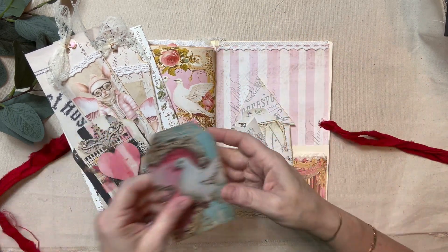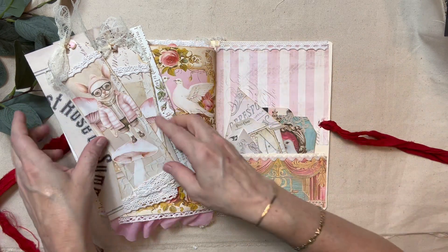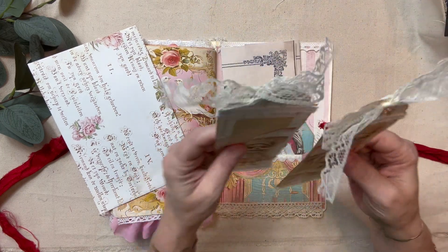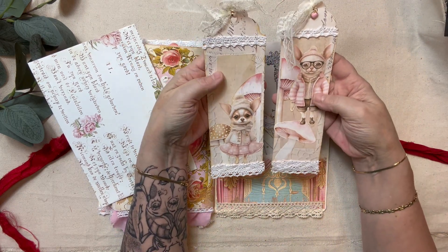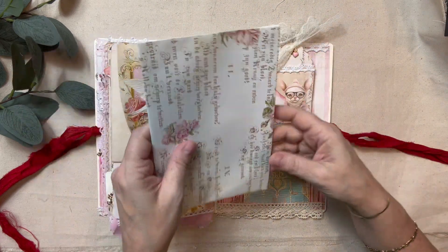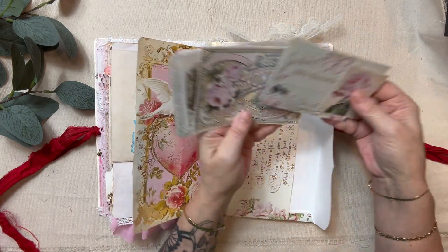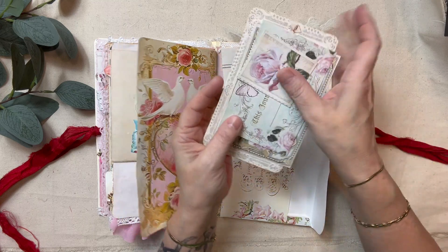If you want to suggest some topics or themes that you'd like to see, I think that would be fun — it's an interesting challenge for me. Here's something from my Sheet Music digital collection. That other page of sheet music was from my digital kit as well — I often forget to mention my own digital kits. And then this is from the Chihuahua digital kit — I think it was a Christmas one, but they have on little pink outfits, and it's pretty cold around Valentine's Day so I thought they went nicely. This envelope was from the Vintage Rose digital kit, and here's a bunch of ephemera from that same kit.